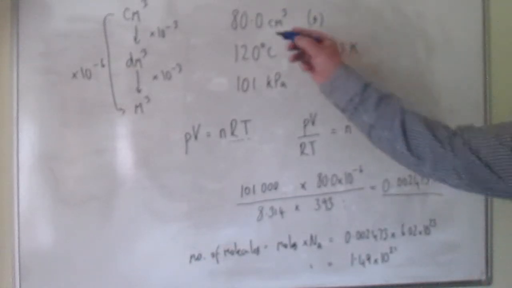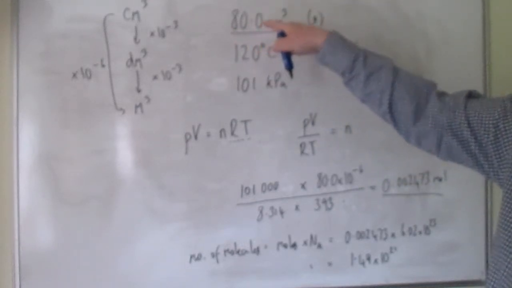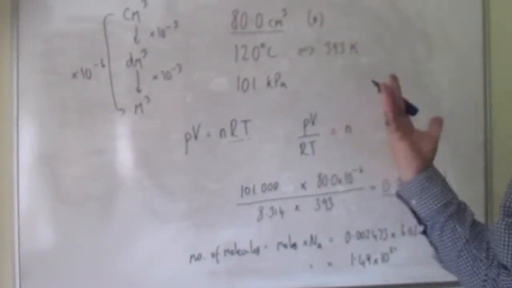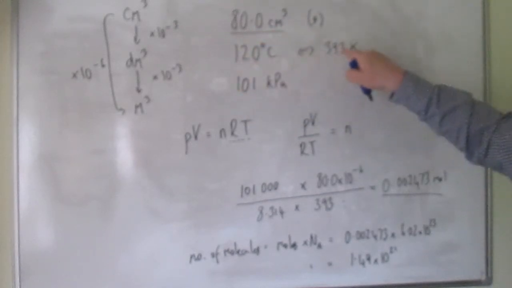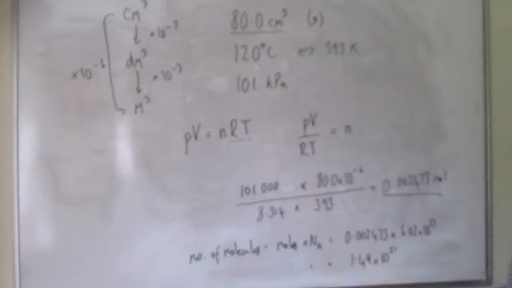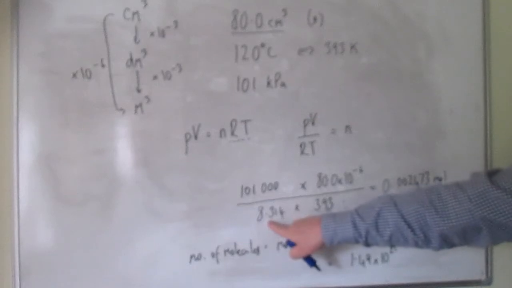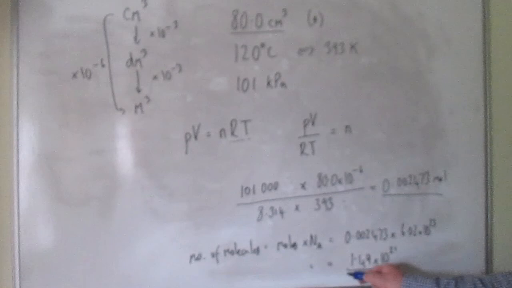So if you look at all the data that you fed in, 80.0. The reason it said 80.0 instead of just 80 is to make the point that that's 3 significant figures. If it had just said 80, it would have been 2 significant figures. So that's 3 significant figures. So is the pressure. And R, which you actually knew to 4 significant figures. So the lowest number of significant figures on any of the data you feed in is 3. And therefore the answer is given to 3, which is why I rounded it to that level. So that's your answer.